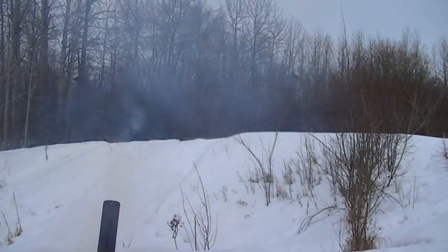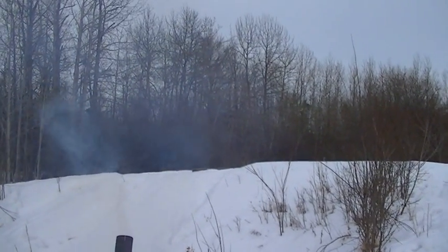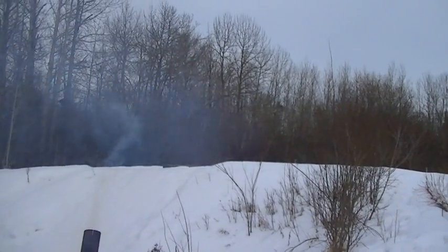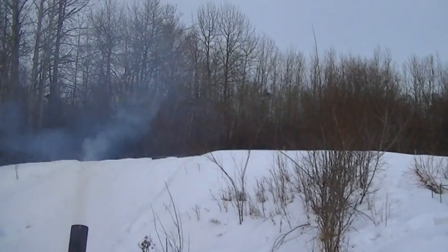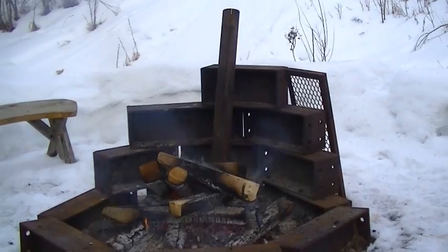I was too busy trying to catch it on film. I really didn't even see what the hell happened there. Holy crap. Well, maybe it only went one house down, but I think it worked. We're going to try a different way to do it this next time.